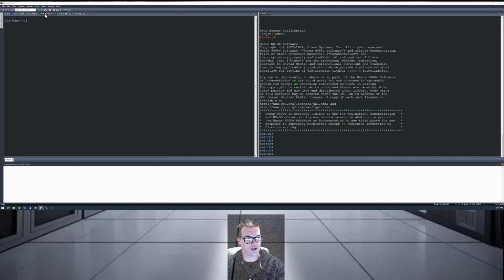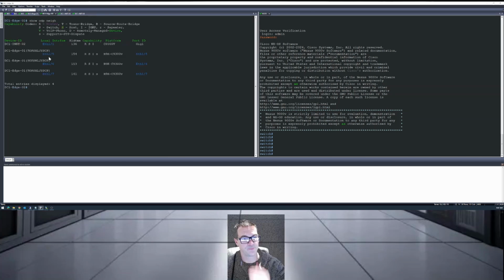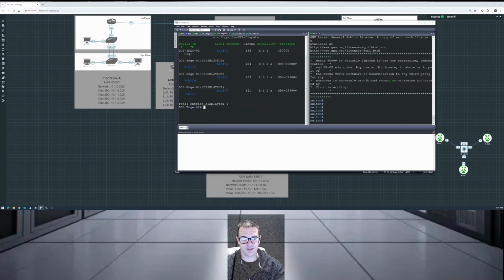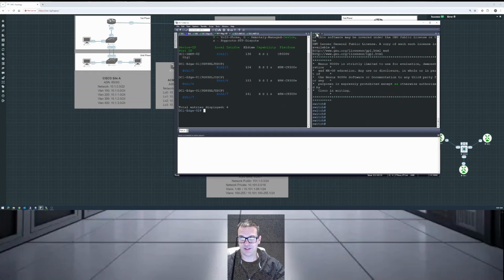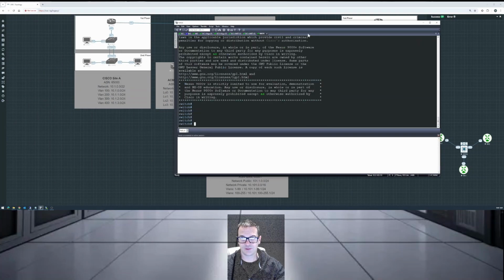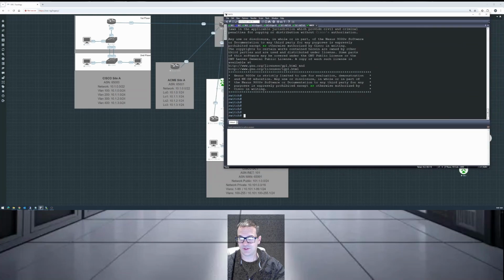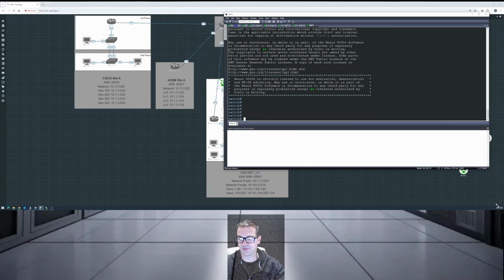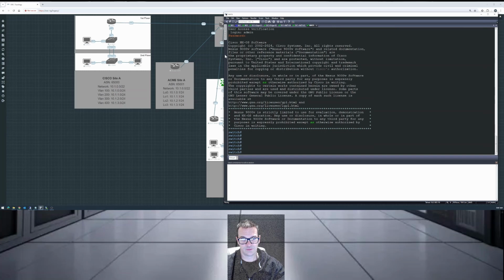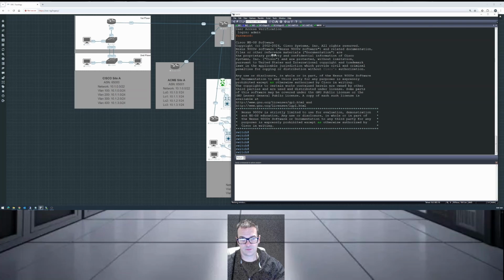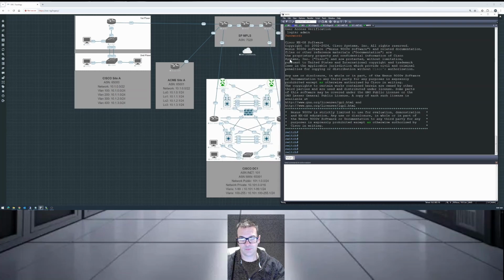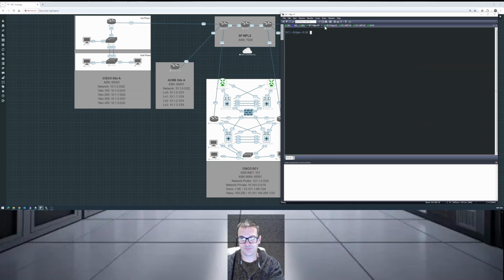I think Edge 2 is exhibiting the behavior as we speak. Okay, so when I do a show CDP neighbors on Edge 2, let me just move this over and see if we can try to view this.